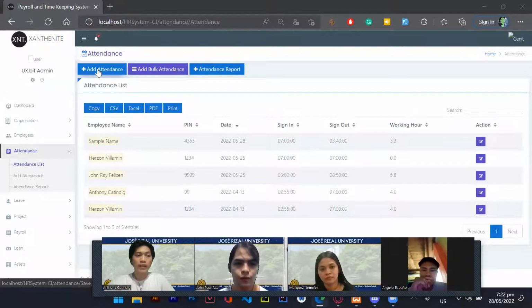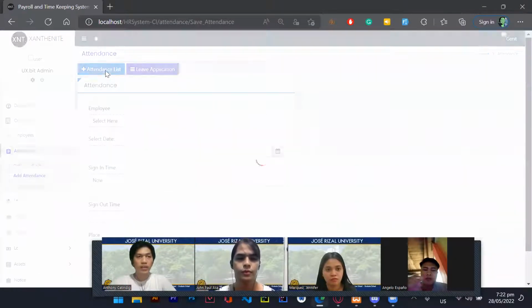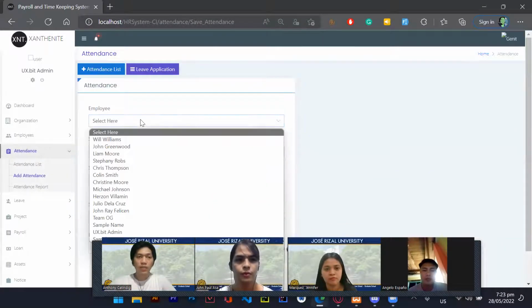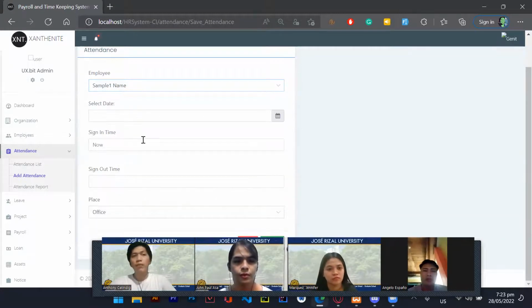There are two options for adding attendance: add a single attendance and add bulk attendance. For add bulk attendance, we need an Excel file of the attendance of the employees. So we will just use the add attendance for now. We need to enter the name of the employee, for example, the employee that we have just created, sample one name.